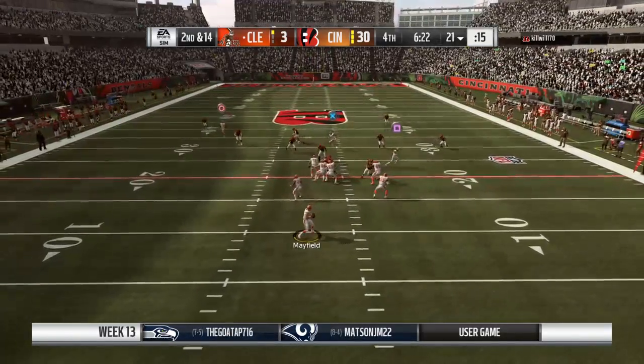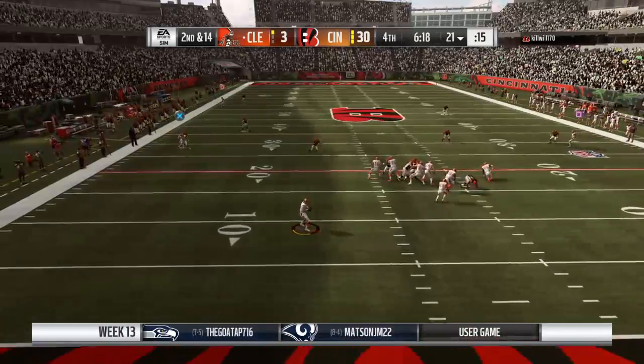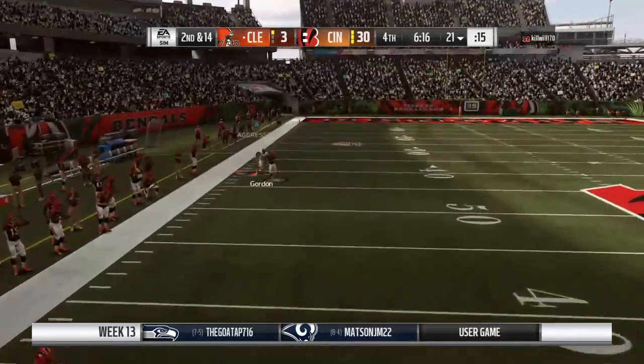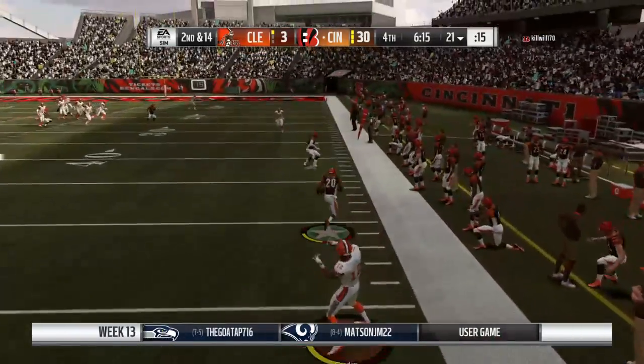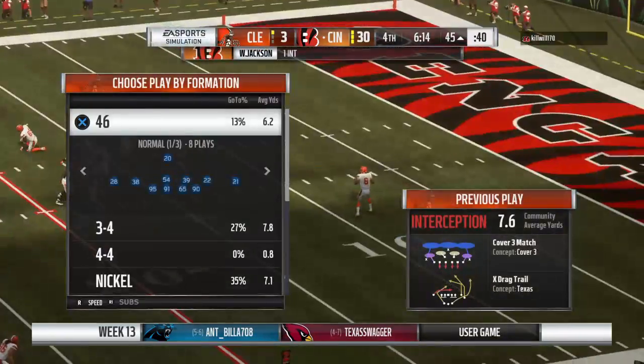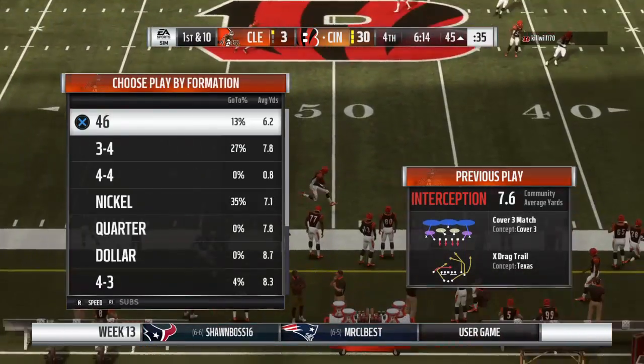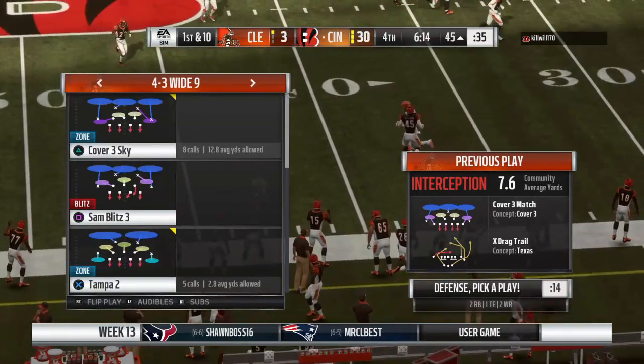2nd down, Mayfield. Now he'll let it go deep left side. And my goodness, another interception. William Jackson with a pick. Gosh, you add up last week and this week now. That's 9 interceptions in this 2-game stretch, and we're not done here.